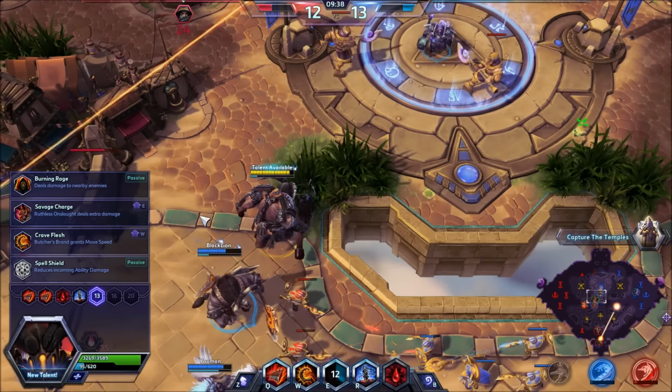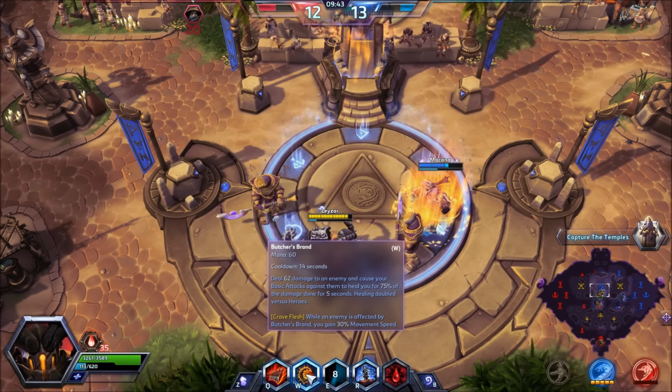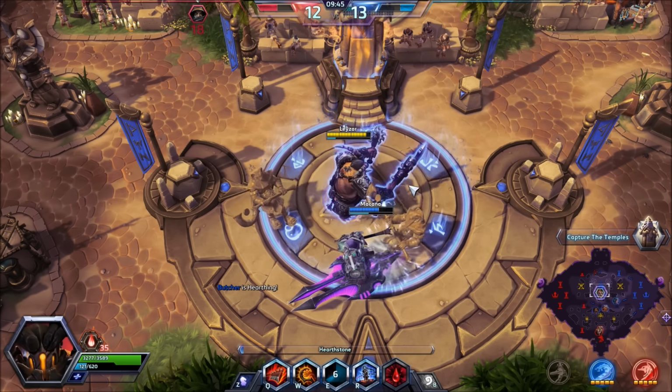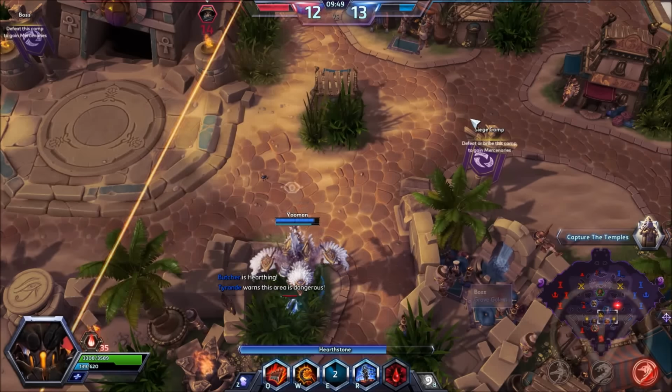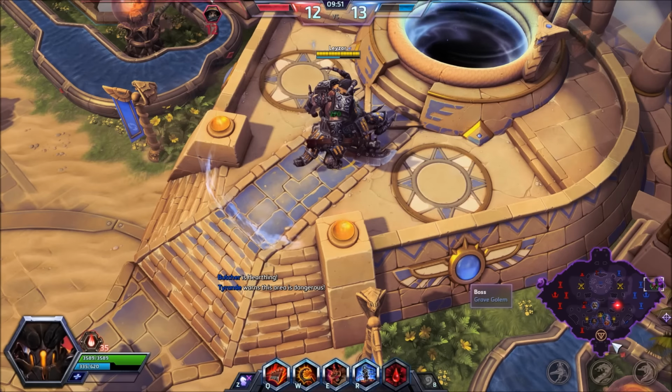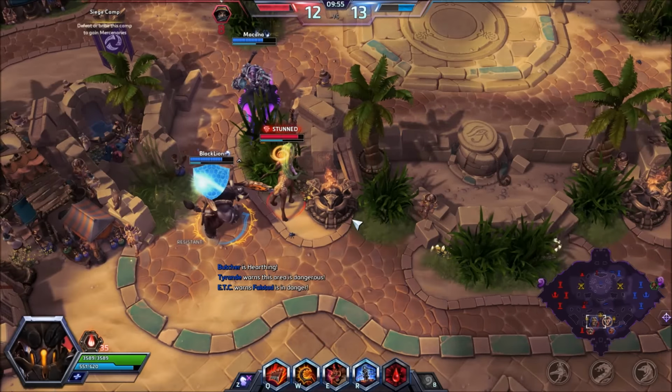Talent at level 13, we're gonna pick up Carrion Flesh. This will increase our movement speed by 30% while Butcher's Brand is active on a target. And I'm gonna go back because I'm out of mana. And then I'm gonna head to bottom lane. My guys are converging there as we speak. I wish there was an option for the camera not to reposition when you port back.